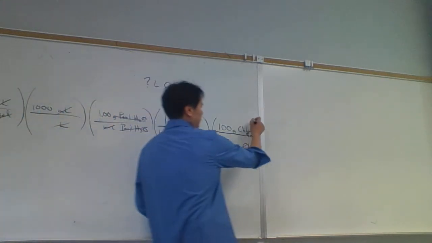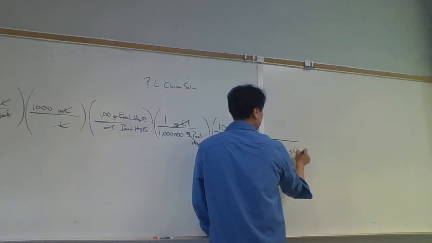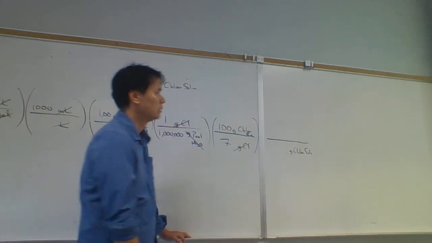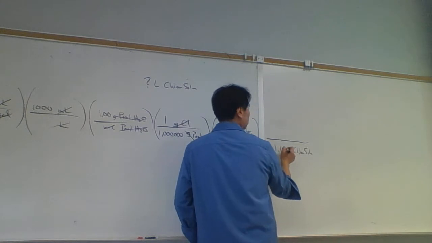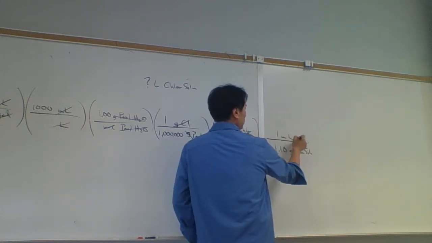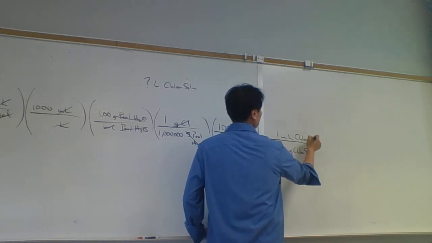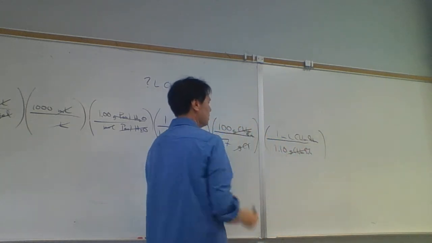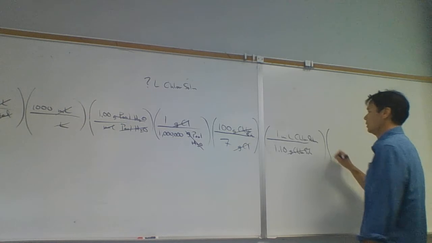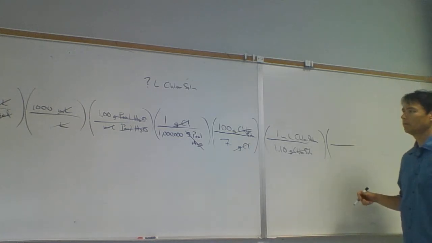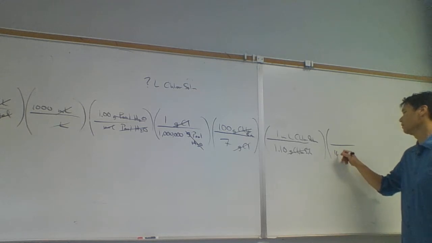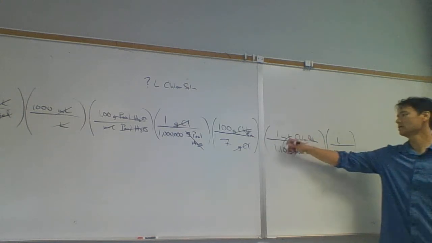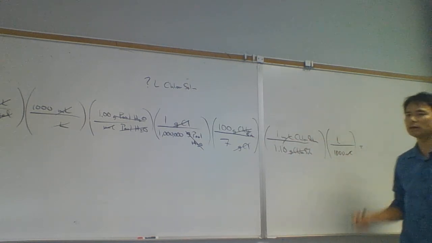Okay. All right, now I need to get rid of grams of chlorine solution. Grams of chlorine solution here would be best. Is there something that'll get rid of that? Canceled, that leaves us with milliliters of chlorine solution. And then here, we don't want milliliters, we want liters. So this one's not specific for chlorine solution. Right. So milliliters cancels, that leaves us with liters of chlorine solution. So let's go ahead and calculate that.